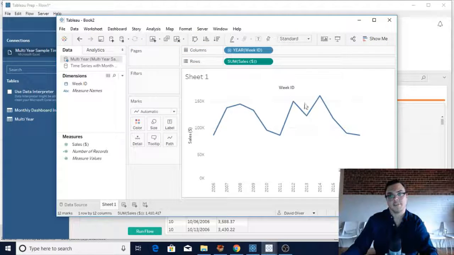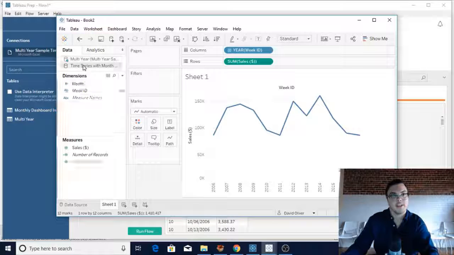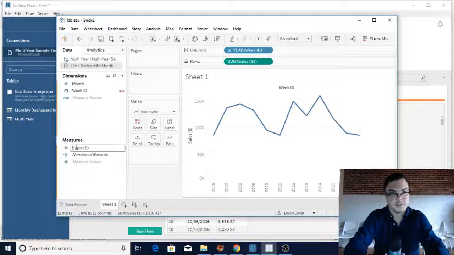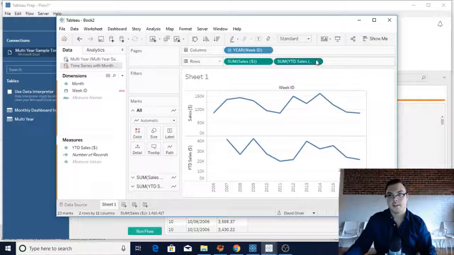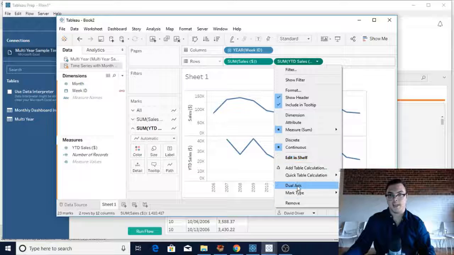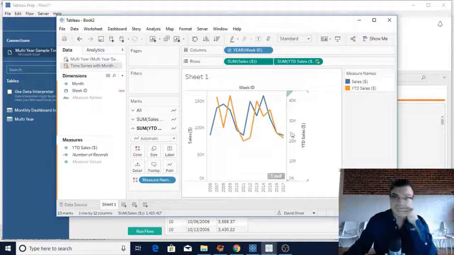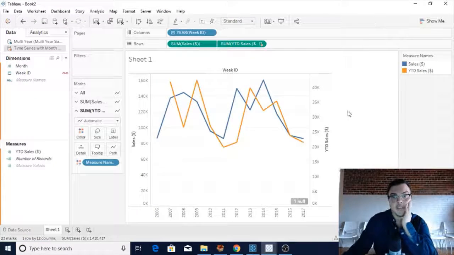Now we've got the first line of that line graph, and then I think it would be smart to change this to year-to-date sales, pull this in, and put it into a dual axis. Now we have a viable solution for looking at the information that way.